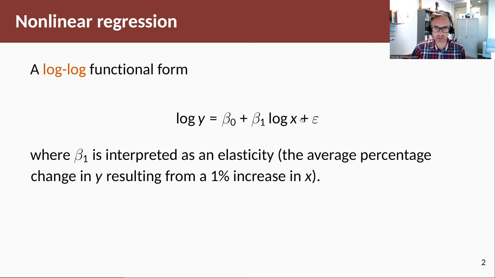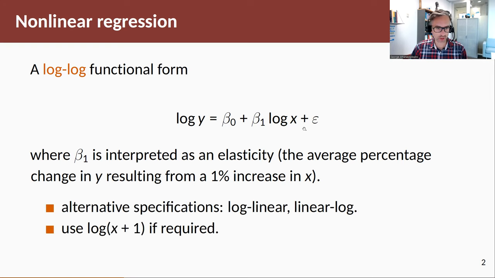A couple more comments worth making: you can have alternative specifications where you might just log your y variable or just log your x variables, and then this β₁ coefficient has different interpretations. Some of your data might have zero values, and you cannot take a log transformation of zero. To overcome that, you can add one to your x's, making everything nonzero, and then take the log transformation. That's a good trick for overcoming the restriction of having zeros, and log of one equals zero, so it maintains those zeros in the data.